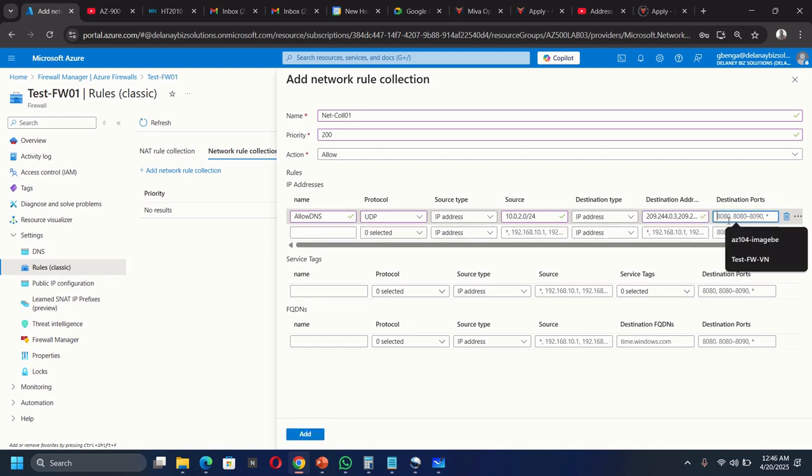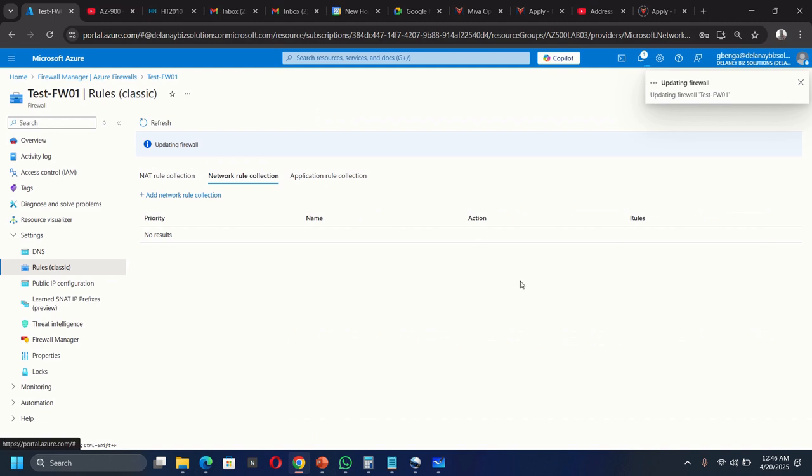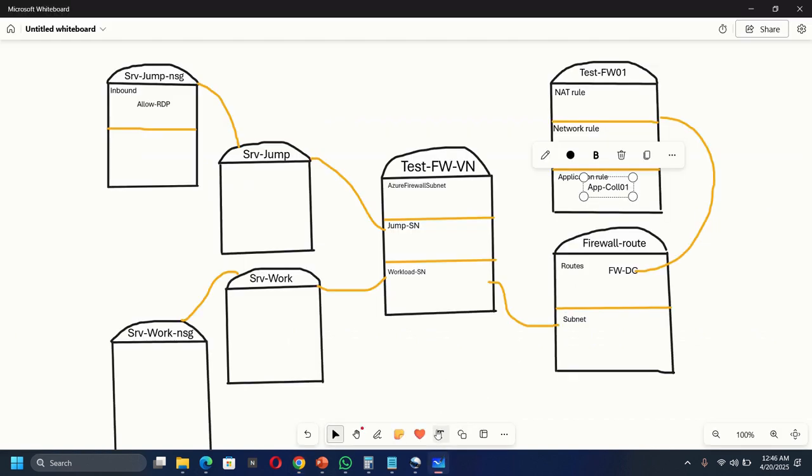The destination port is going to be port 53. Port 53 is for DNS. So I'll click add, and it's also updating the firewall. So while that is going on, I will go to the diagram again. Now I just created net-COLL01. Now go back to the portal.